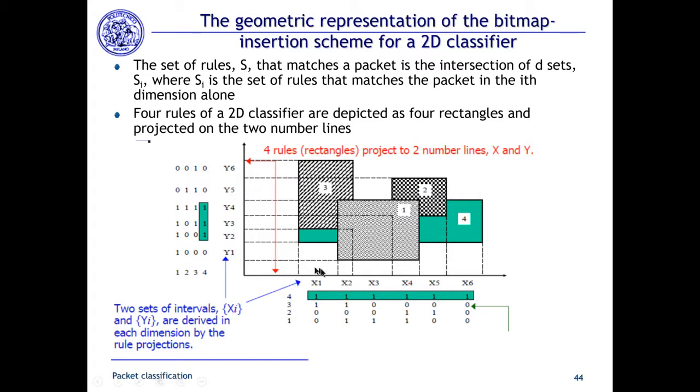Let's take again the two-dimension case because it's feasible. And so again we start identifying on the two axes the set of intervals that are generated by the intersections of all the rectangles. And for example, here we have these overlapping rectangles of rule 1, 2, 3, and 4. They intersect in various ways, and so they generate on the x-axis or horizontal axis these segments from 1 to 6. On the vertical axis, segments from 1 to 6 again.